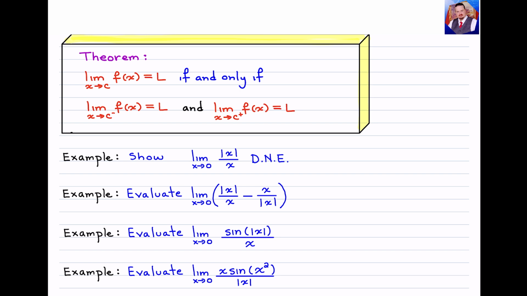This theorem is useful in those situations where you might have a piecewise defined function where the pieces obviously are defined on one side of certain values, but also maybe in terms of problems where you don't really have techniques for the limit to exist. And you can see here, I'm focusing on the absolute value because it lends itself to this type of analysis as well. So let's look at these four problems and see how they work.